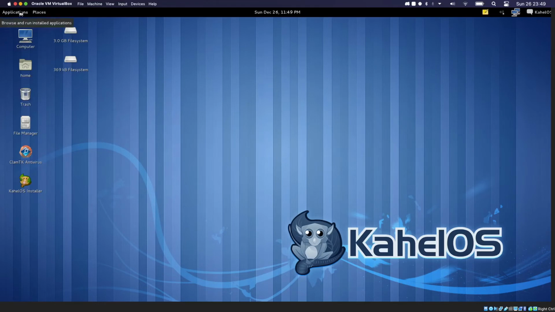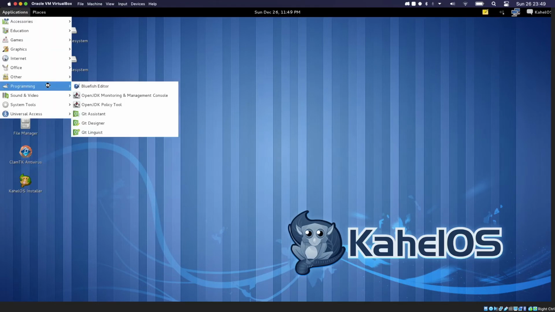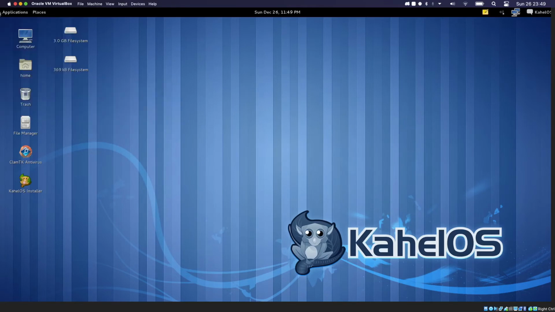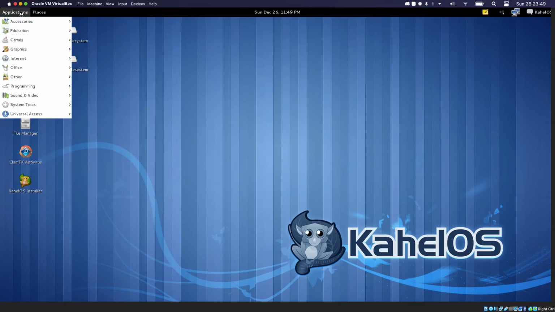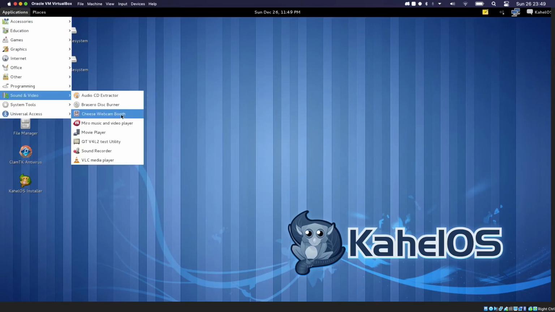Let's check that out. Maybe we can install some tools. We've got some programming tools, probably an IDE. I think Bluefish Editor is an IDE, I'm not sure. Sound and video. So we've got a movie player, VLC, sound recorder. I don't really get why there's several video players or several audio players, but it's there.